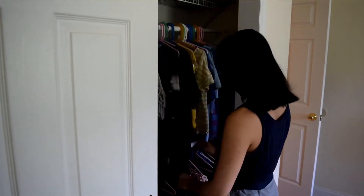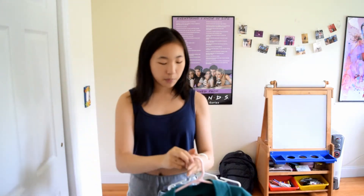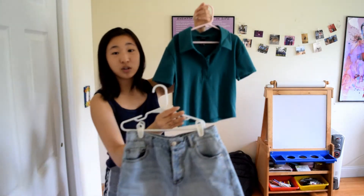Literally after 30 minutes of browsing in my closet, I finally put together outfits that I would wear for my first week of school. My first week of school starts on a Thursday, which means my first week is only two days, which means I only need two outfits. I recently bought this shirt from Forever 21 — it literally still has the tag on it — it's like a cute little polo shirt with a collar. I feel like this is so in trend right now. It's like a greenish-bluish color and then I'm going to pair it with these mom denim shorts. For shoes I think I'm going to wear my white Converses because a pop of white would really bring this whole outfit together.